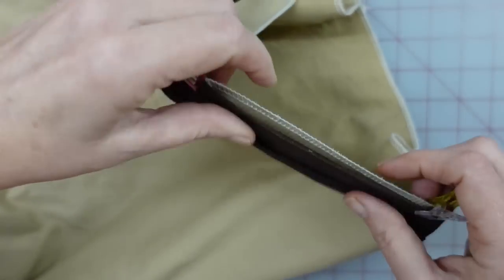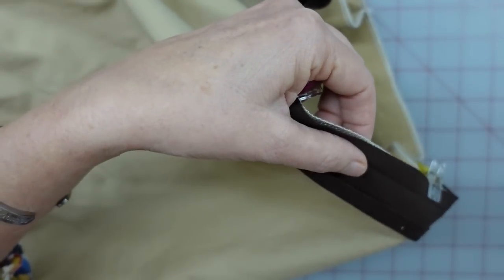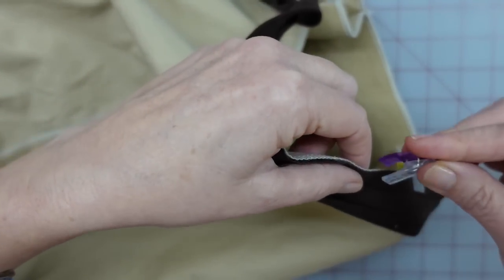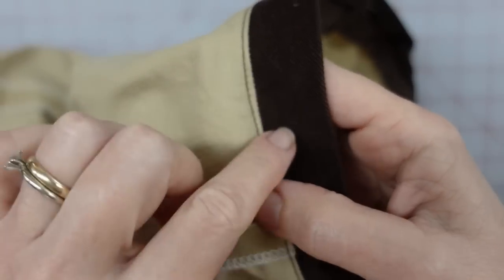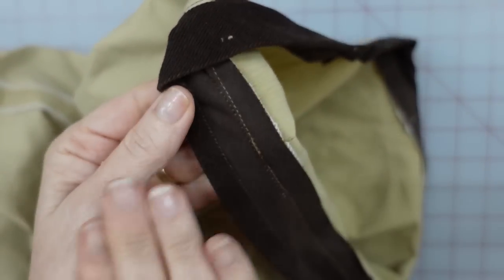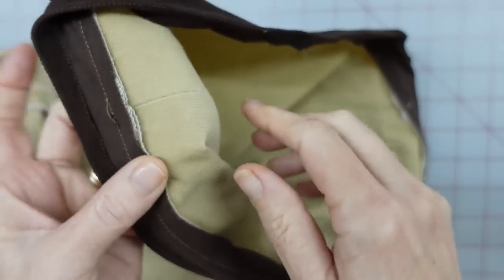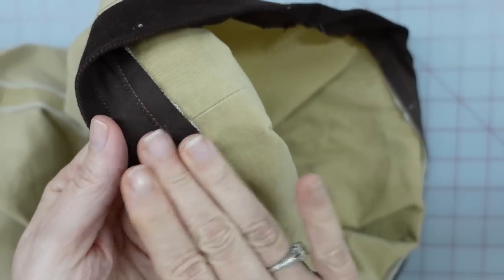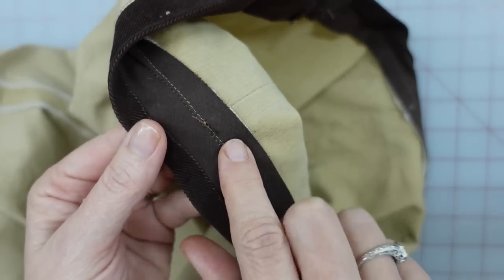I believe it's 1/2 inch on this, but if your fold line's in a different place, just go by that. So once I had it sewn on, I pushed the seam allowances towards the right side. This is the right side of the pants, and I pushed them up away from my band, because I'm going to understitch it here.